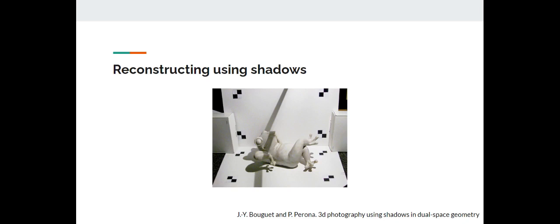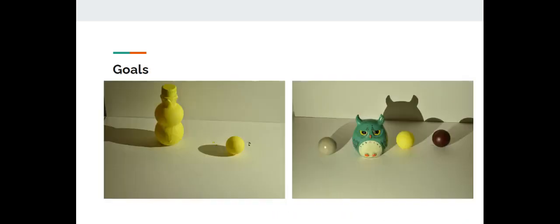Another method proposed casts a shadow over the object that moves from left to right. We can infer the 3D shape of the object based on the shape of the edge of the shadow. The benefit of this approach is that it can produce detailed reconstructions that are to scale. However, it also requires a lot of setup and calibration and does not work well on dark objects.